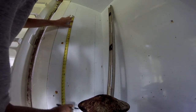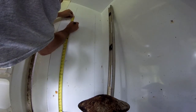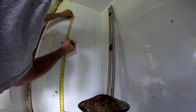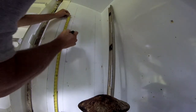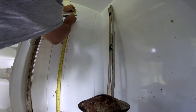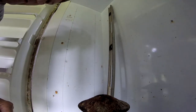So we want to go down every 4 inches. 8, 12. See, we don't want to get too close to the smoke outlet. The inlet is there. You see, let's go ahead and put one more up here. I didn't bring my short level. Now I'm going to take a short level and go across and mark it all out. And it'll make some sense here in just a few minutes.